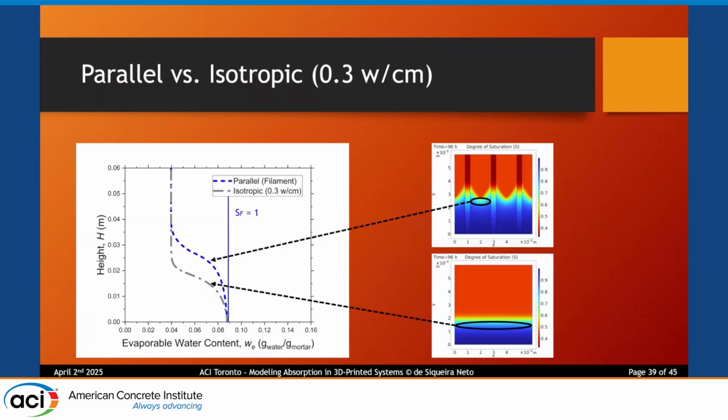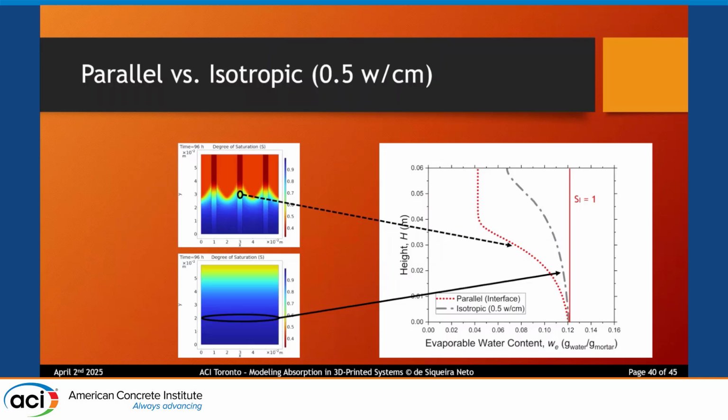First, when comparing the filaments in the layered system in the parallel orientation to its isotropic counterpart, it is quite clear that the blue curve corresponding to the layered system shows a significantly higher amount of fluid being absorbed by the filaments in this case, meaning that in the layered system, there is an additional source of fluid coming into the filaments when compared to its isotropic counterpart. However, when we look at the interface layers, we see that the opposite happens, and that the red dotted curve is below the gray one that corresponds to the isotropic case. So in the layered system, the interfaces have a sink that is removing fluid from them.